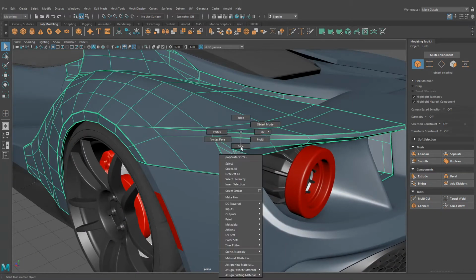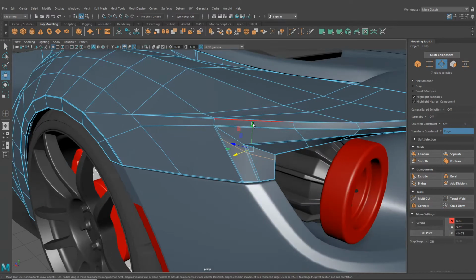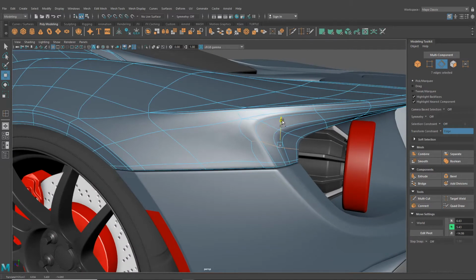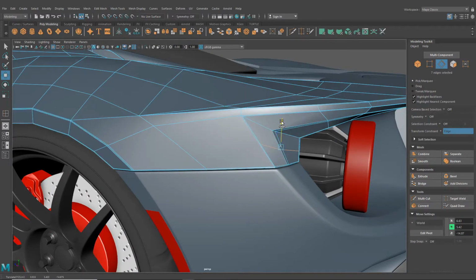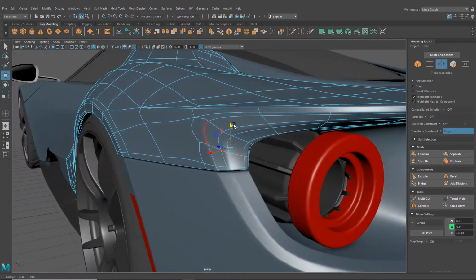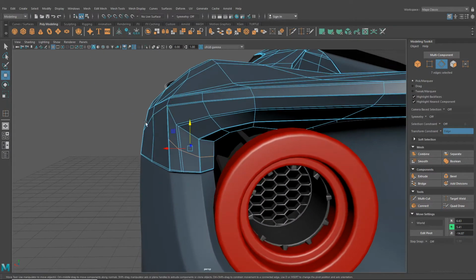So let's see if we can grab all of this and turn our edge slide on and just pull this down here. Okay, so I'm thinking maybe about halfway. It looks like it works okay. We can see that we've got a bit more of a defined section to that, which looks much better.